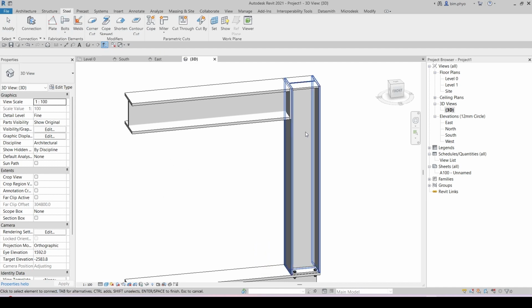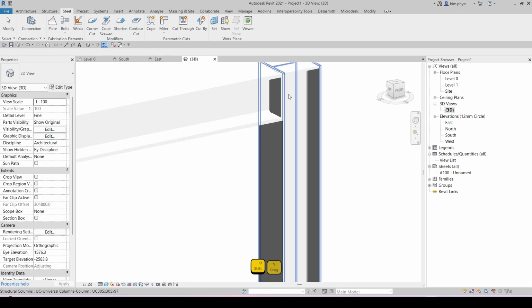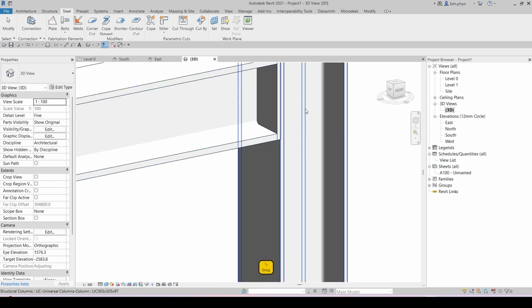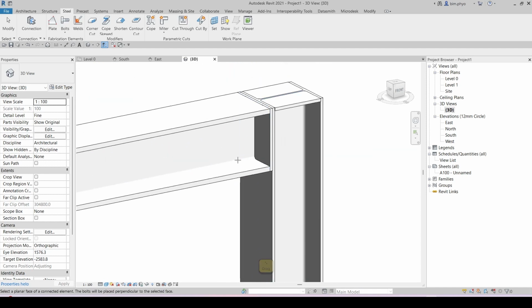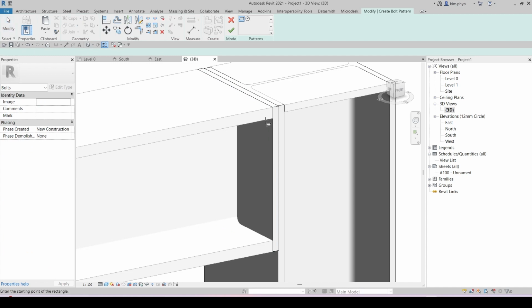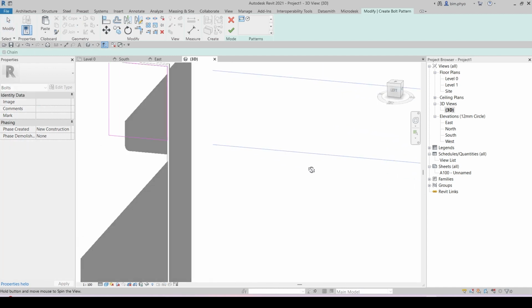Then you have to select where the connection of the plate to the board is. So you have to select within this boundary. When you select it, the cursor changes. Then you have to choose a surface, the surface you want to put on the board. So this surface, I was going to create this right over here.